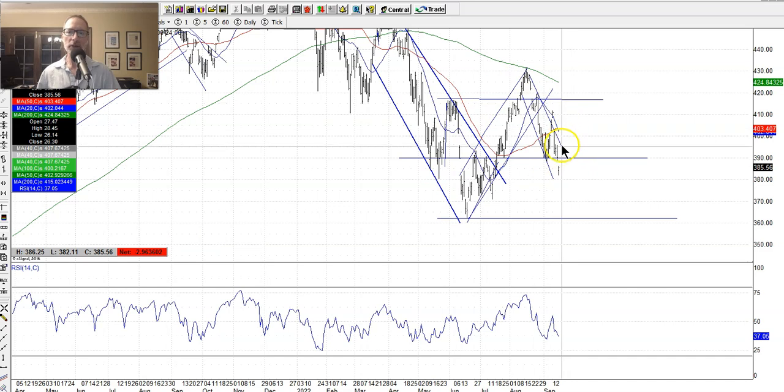What we can do is take off the lines and draw some new ones. You connect some of the tops, try to make them mostly even, connect as many tops as you can, then connect some of the bottoms. Now we have this new channel — just to give you a visual of how it bounces from channel top to channel bottom. And now we're just sitting here where we were Friday.